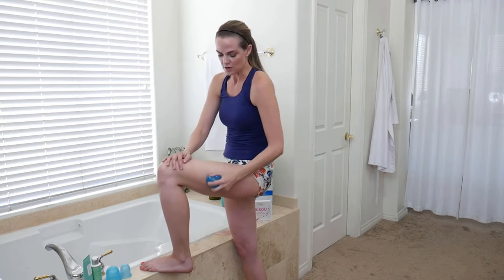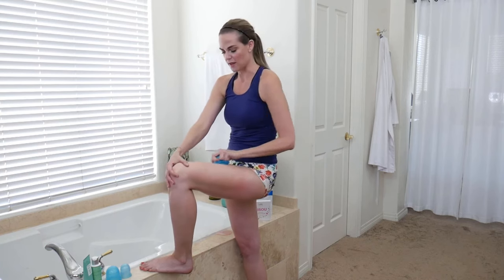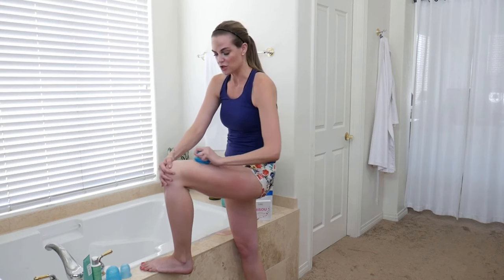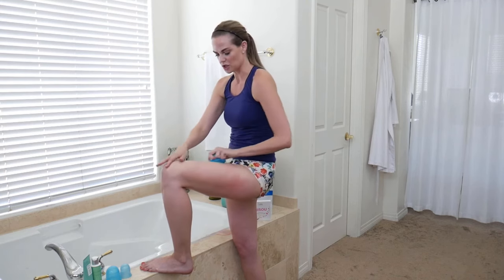You can definitely do this every day. My usual routine is to do it at night in bed after I take a bath — I'll get in bed, watch TV or YouTube, and sit there and do cupping on myself. I feel like I'm saving time that way. If after this you get a little bit of bruising, that's totally normal. My first few sessions were really intense and I had visible redness on my legs — that's normal too. We're bringing blood to the surface, detoxifying, and working the lymph.